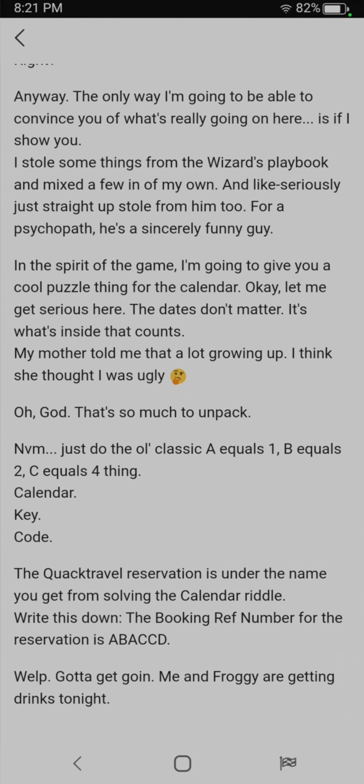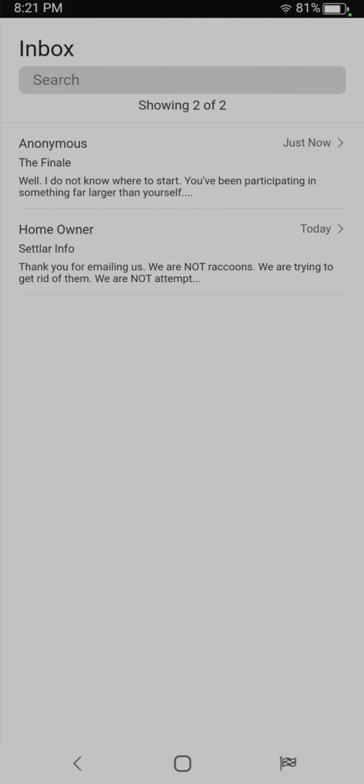It says A equals 1, B equals 2, C equals 4. Now that's odd because you would first think it's 1, 2, 3. But they're doubling every number. So 1 plus 1 equals 2, 2 plus 2 equals 4. And as you go along, you will come across 4096, 256, 2048, and 1024.